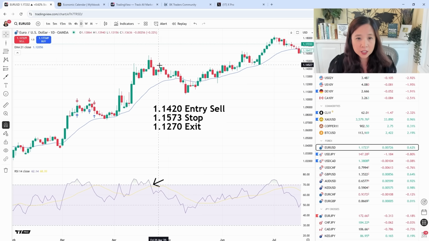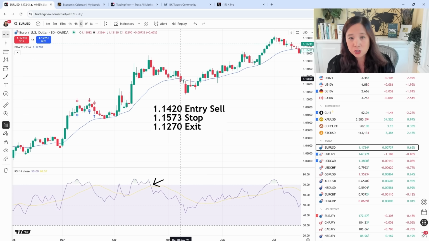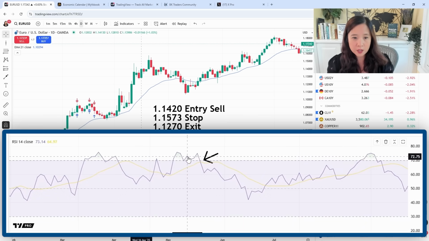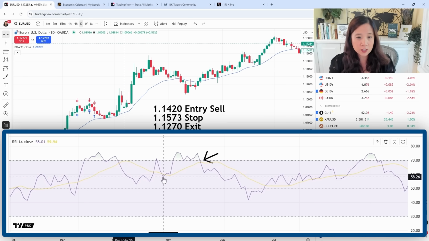But this is a very clean visual way where you see that we had an attempt to show exhaustion. It was a fake out, made a new high, dropped back below the RSI. And this is a high probability trade with very little move against you to at least the 21 EMA. Now you would have asked, Kathy, wouldn't this be a double dip right here? No, because it actually moved very far down. We wanted to stay kind of up in this area here and it actually moved below the yellow line, which is kind of relevant as well.